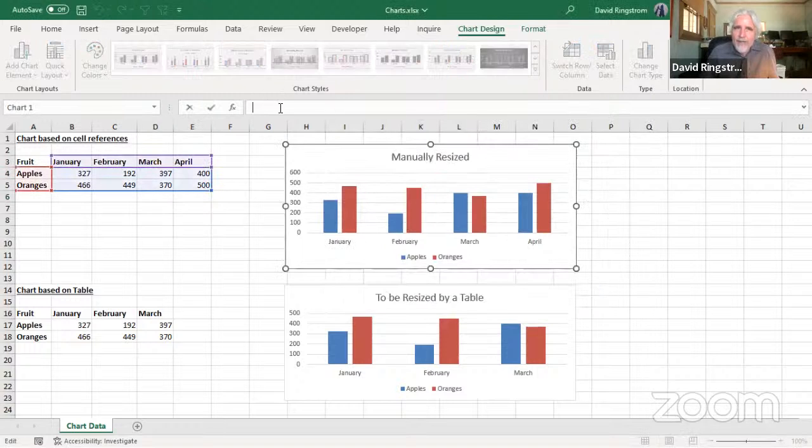Now, once in a while, the formula bar, which normally always operates in edit mode, will sometimes put itself into enter mode. So if you find you're in the formula bar, you're editing a formula and the arrow keys aren't working, look down and you might need to press the F2 key to get it back into edit mode, and then you can use the arrow keys.